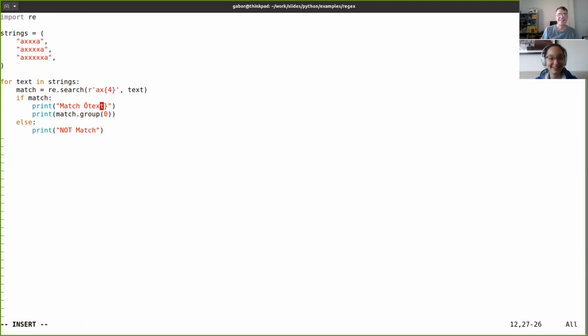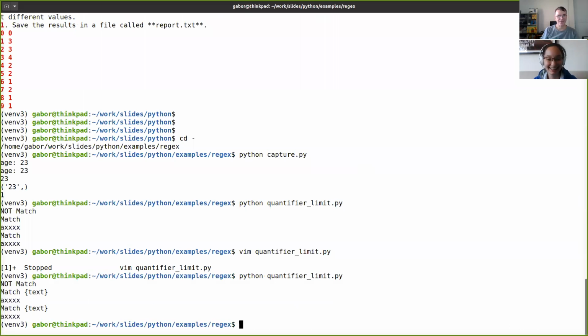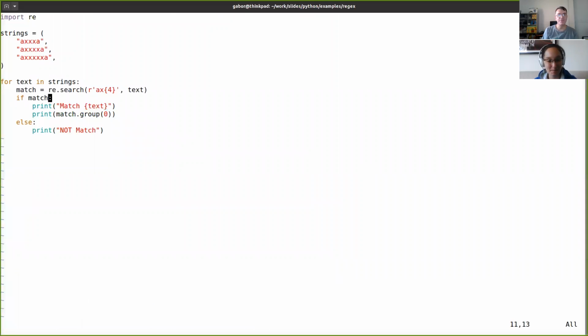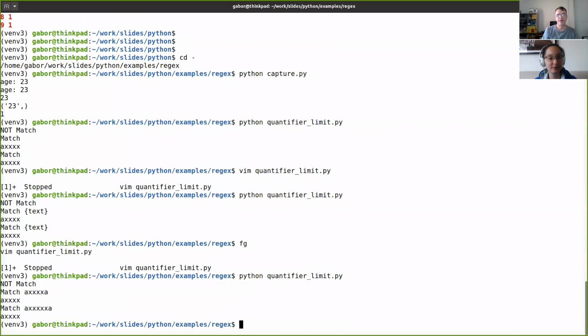My keyboard was in Hungarian. I have to add the F, and then I can run it. So matching this string, and this is what the actual match was. Matching the third example, and this is what the actual match was.